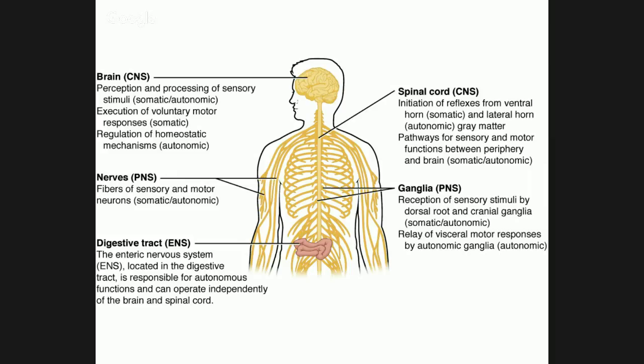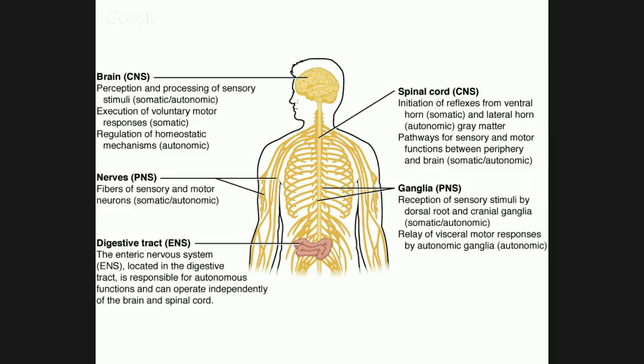You can look at a certain place in the brain that's responsible for processing somatic sensory stimuli. So that's a very directed way of putting all of these things together. Or you can look at a specific place that looks at autonomic sensory processing. You can look at that in the periphery. There are ganglia in certain places that receive sensory information and relay that onto different parts of the nervous system, et cetera, et cetera. And the same can be said about motor responses being directed by different parts of the nervous system.